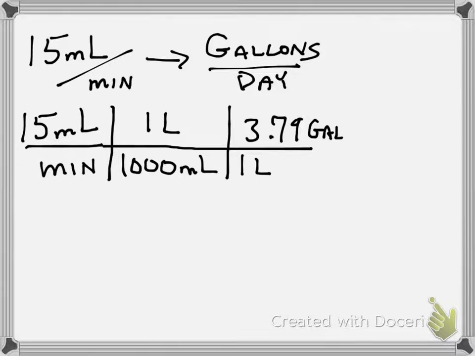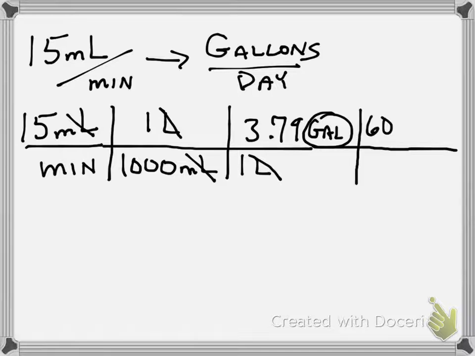So, looking at our units, milliliters was in the numerator and in the denominator, we can cancel it. Liters was in the numerator and in the denominator, we can cancel it. So we are left with gallons, which is exactly what we wanted. Now, working on our minutes and days. We know that there are 60 minutes. I'm going to try to cram this in so we don't have to separate out the bridge. There's 60 minutes in 1 hour, and then we know that there are 24 hours in 1 day.